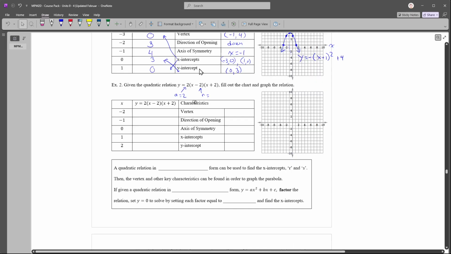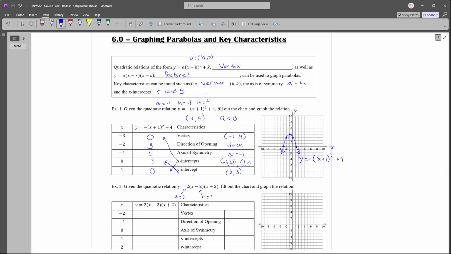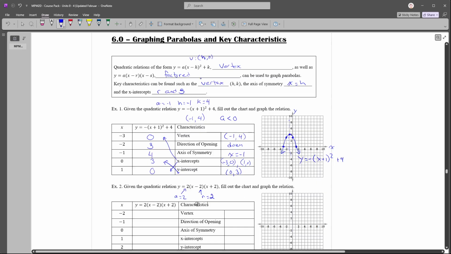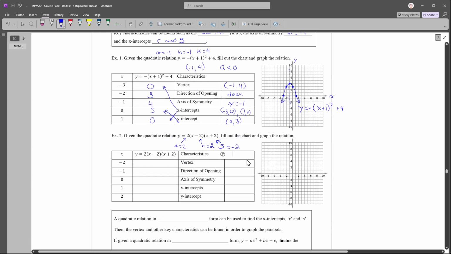Remember the formula. The formula is x minus r. So our r in this case is going to be a 2. Just like our h in the equation up in here is always the opposite sign of what's inside the brackets, the r and the s are the same thing. It's always going to be the opposite of the sign you see there. So our r has a value of 2, and that means our s, which is this one right here, has a value of negative 2. Okay, so we've got all the key information that we need.